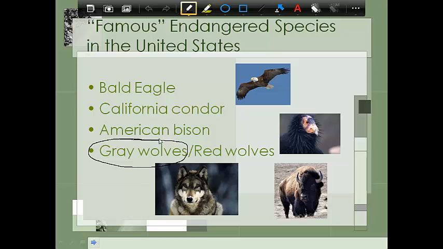So as a country, we may not have gray wolves on the endangered species list, but in a particular state, you might. The bald eagle was on the endangered species list for the entire country. Okay, so it was on the United States endangered species list. So hopefully that makes sense. Not all of them have to be endangered in all of the states, because some states have higher numbers of certain species than others.